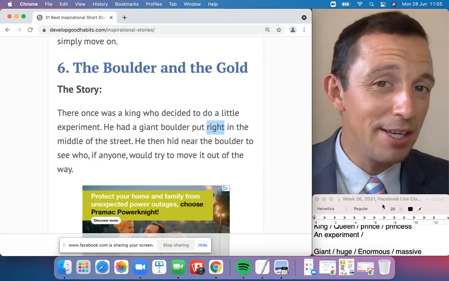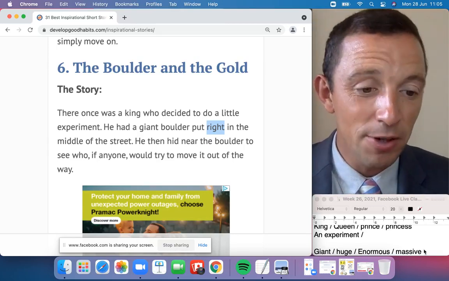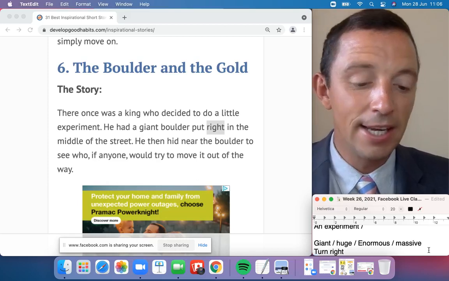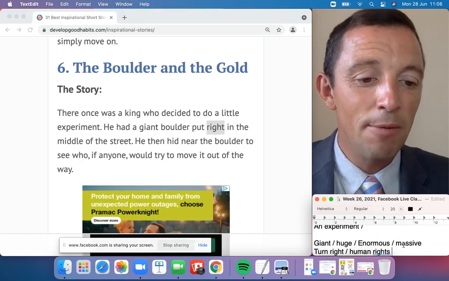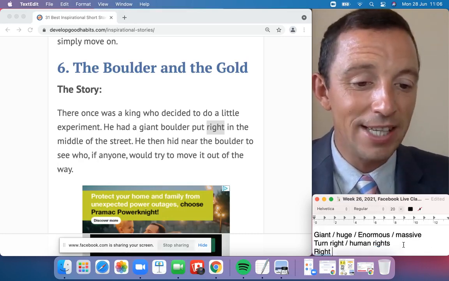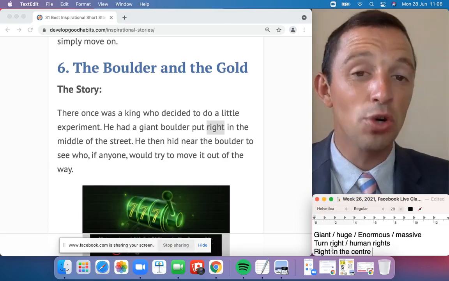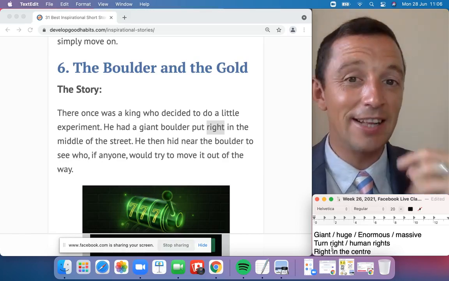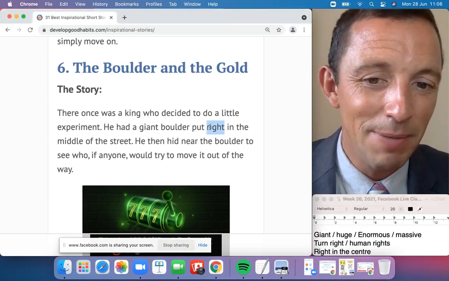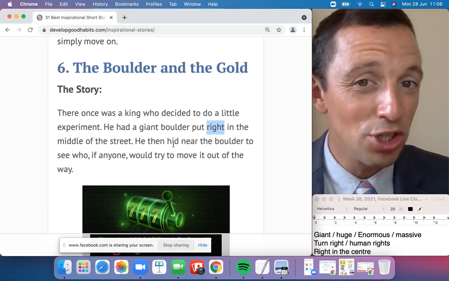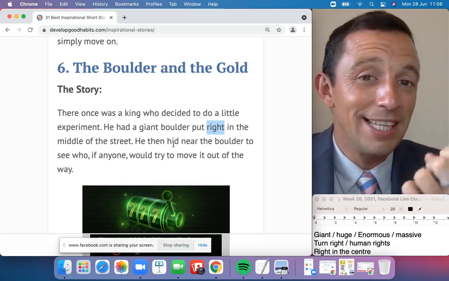Okay, so it's very tricky because normally right is derecha, direction, derecha. That's the first possibility. For example, turn right, and you have the human rights. Okay, derechos humanos. But also we have an adjective. You could say right in the center, and the significance is completely in the center. So at the moment, you are right in the center, and the significance is you are completely in the center. Okay, and here it means completely in the middle of the street. So there's no connection to the direction, zero connection to direction. The significance here, right, is completely.